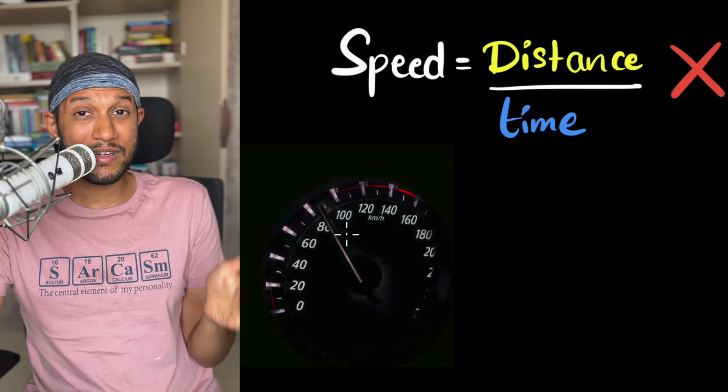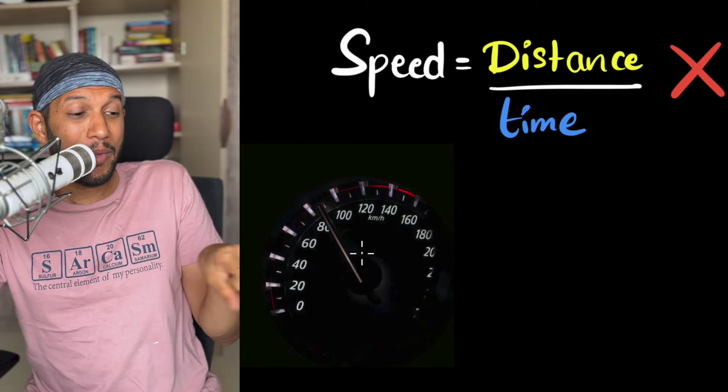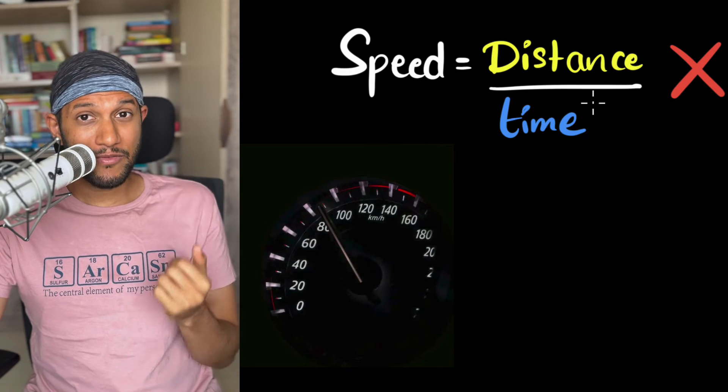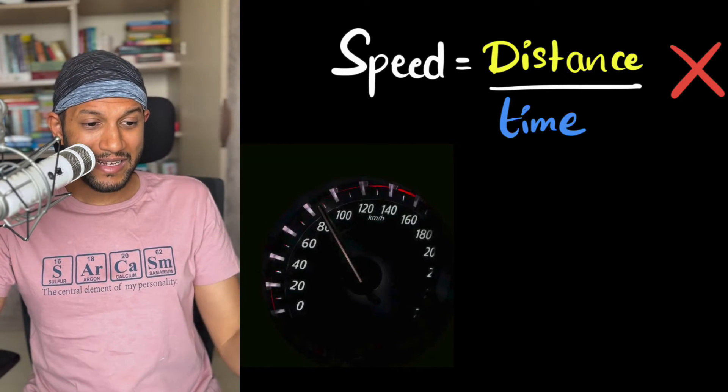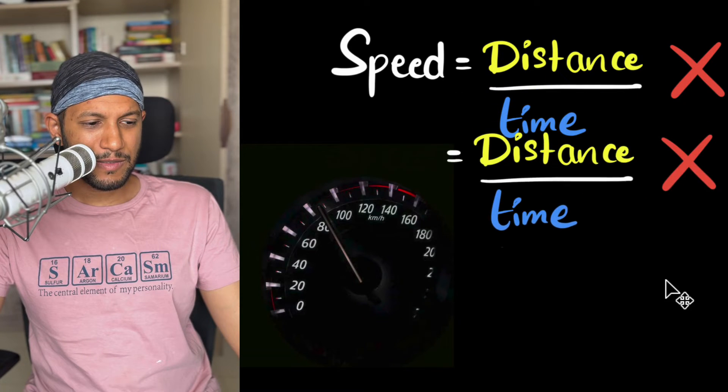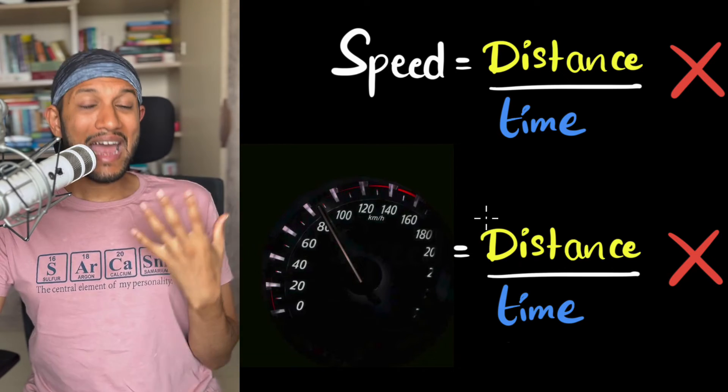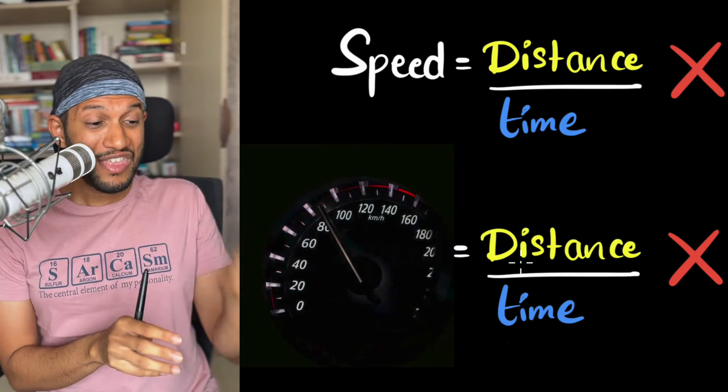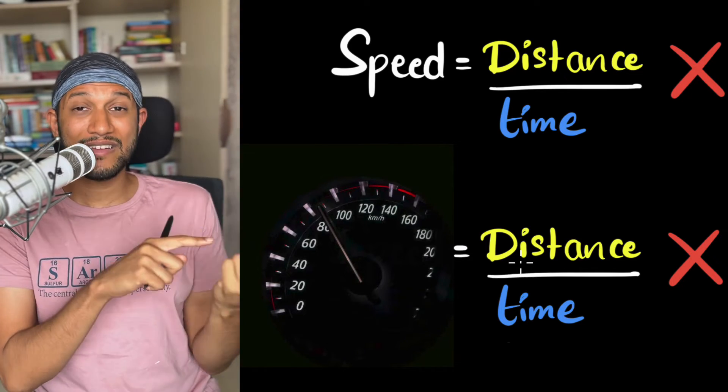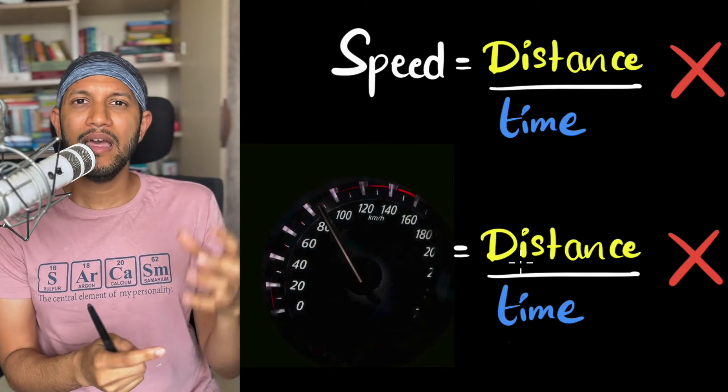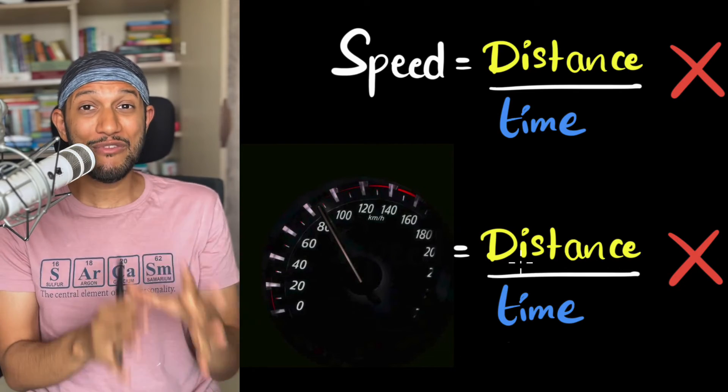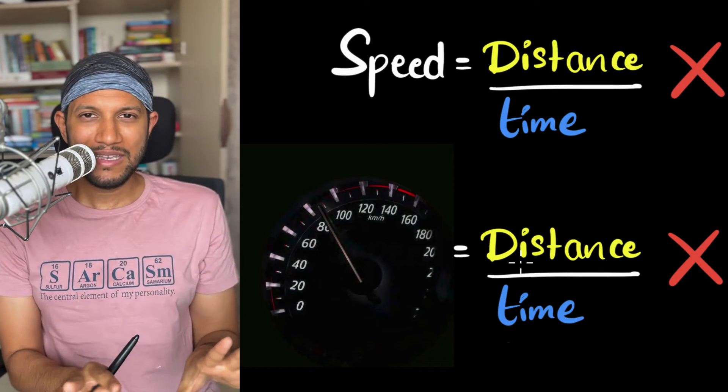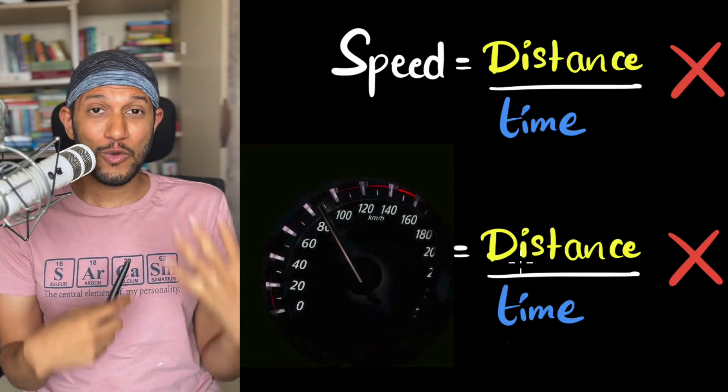They will learn the new formula for speed, that is distance over time. Their intuition for speed is that it's the speed that you see in the speedometer. And by the way, the speed that you see in the speedometer is called instant speed, speed at that particular moment when that photograph was taken. It's not an average speed, and kids have intuition for that. Now that you've taught them the formula distance over time, what they will do is they'll connect these, and they will think the speed that you see in the speedometer, the instant speed, that is distance over time. That's what the students will make the connection, and that is absolutely wrong. This gets ingrained in their memory, and as a result, in the higher grades when they actually do have to calculate instant speed, they end up doing mistakes. That's such a painful thing as an educator because you have to make them unlearn and teach them that no, no, that's not speed, that is average speed, and this is instantaneous speed.